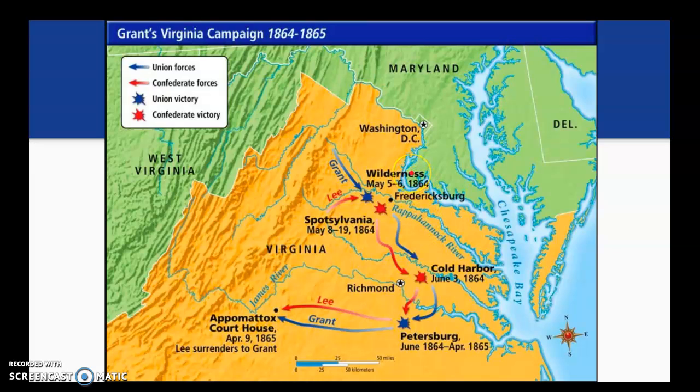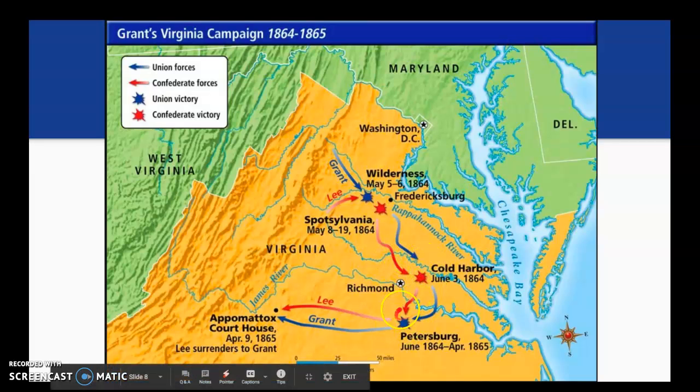All right. So this is a close-up of the map that is in your book. I know most of you have returned your books already, and thank you for that. But this shows the series of battles with some dates from that spring of 1864. You see Wilderness, you see Spotsylvania Courthouse. There's another one called North Anna in here, and then Cold Harbor, and then it ends down at Petersburg, which, if you look at this map, you might think that's curious.